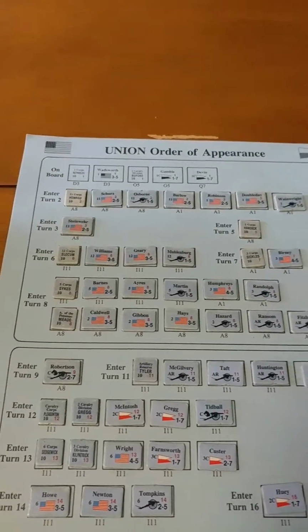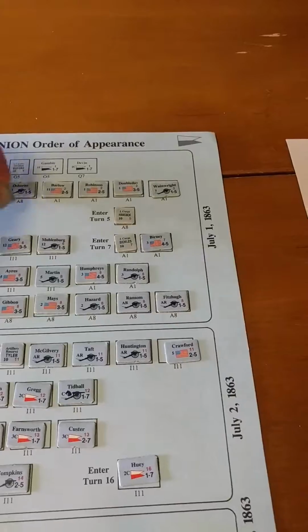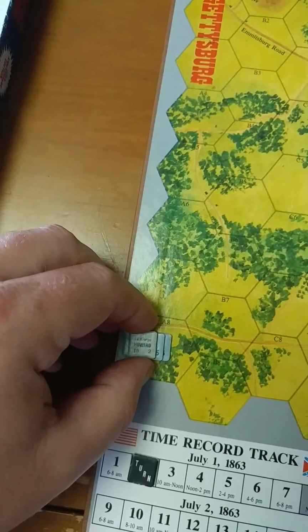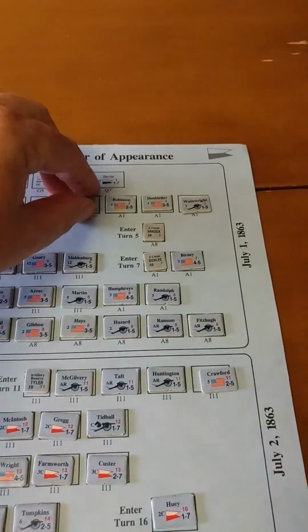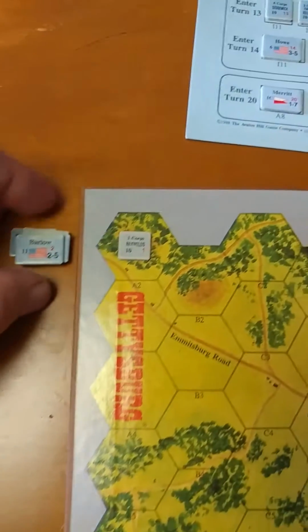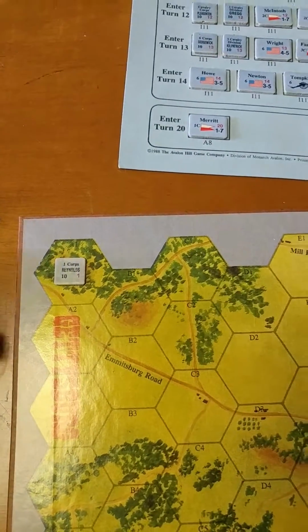Okay, so the Union gets these guys coming in at A8, which is down here, the Taneytown Road. Actually, I'm going to put them off the map and bring them in. And then up here, coming in at A1. So let me see how I want to organize this. I'm going to have Doubleday come in first.